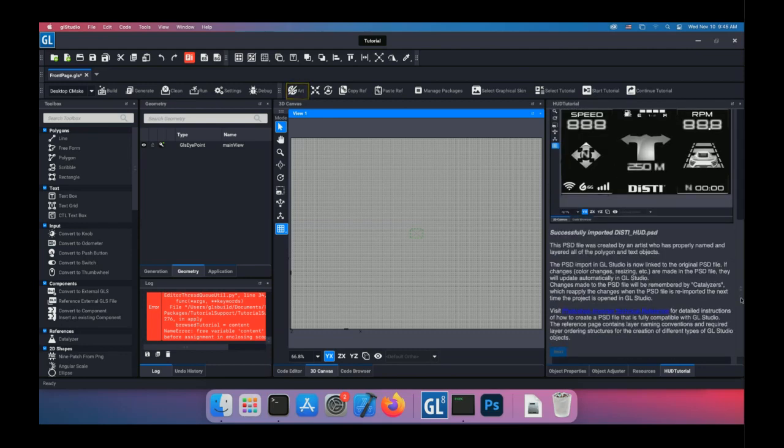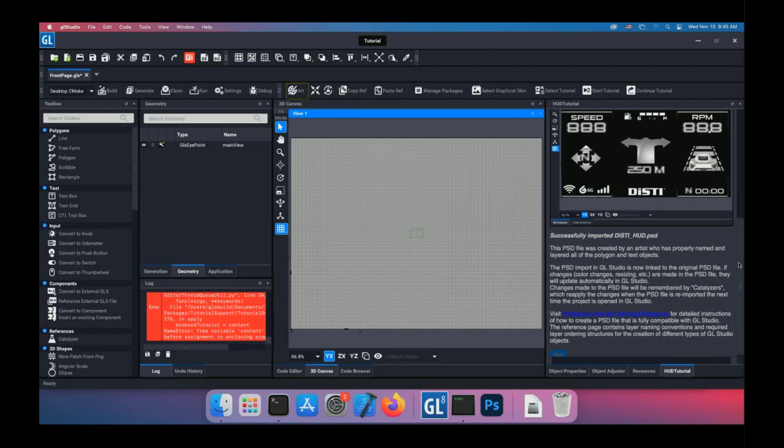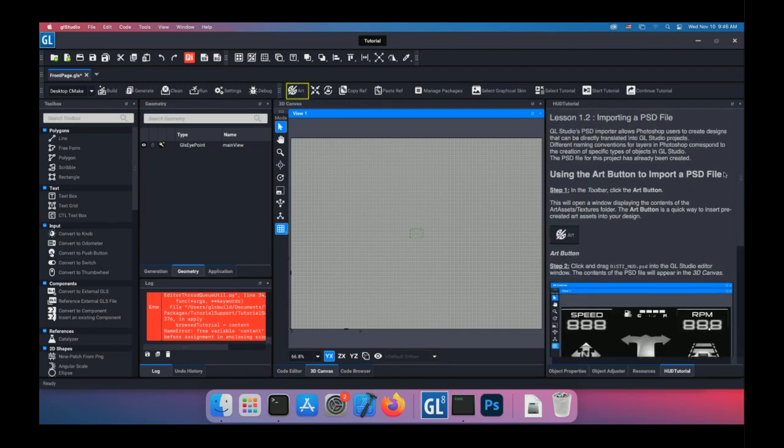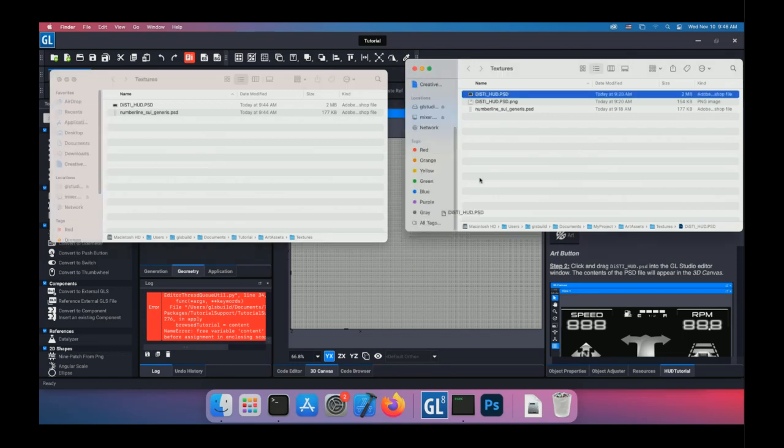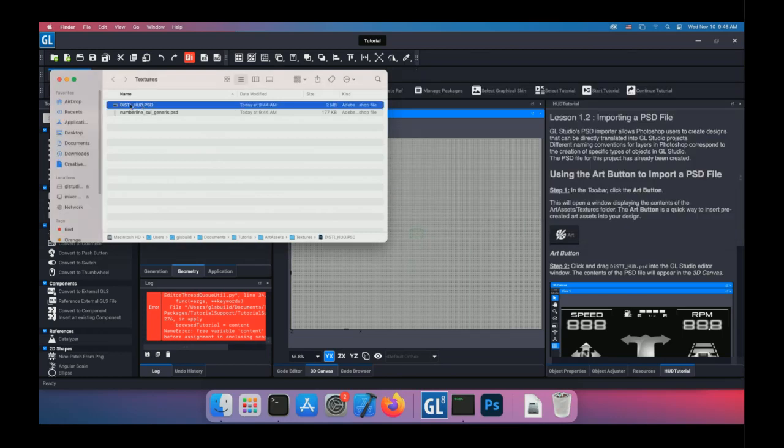If we scroll down the tutorial, we'll notice that this next button is currently grayed out. I will not be able to click this button until I follow the steps of the tutorial. So let's do that. The tutorial is expecting me to click the Art button and then drag and drop the dirty Photoshop file, as I showed in the designer workflow, into the editor. So let's do that. We click on the Art button, drag and drop the correct Photoshop file onto the editor.